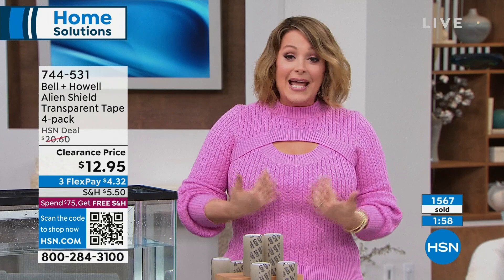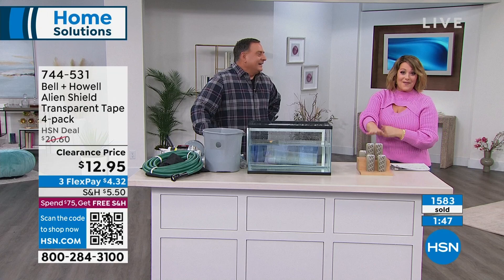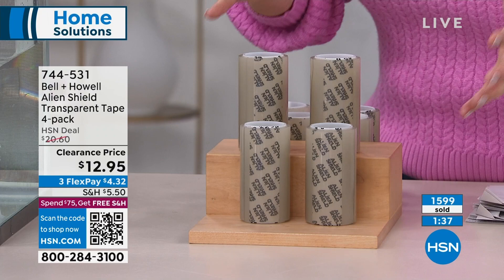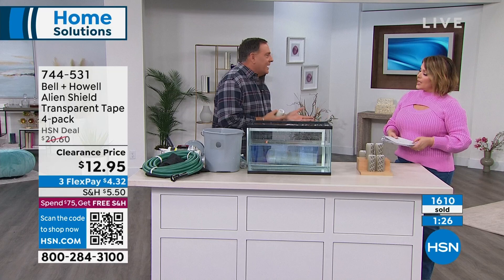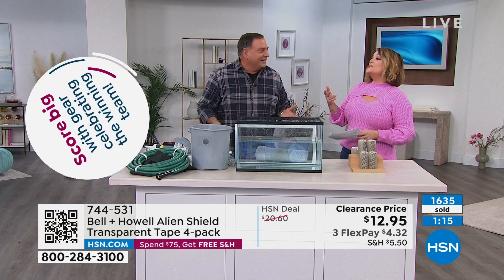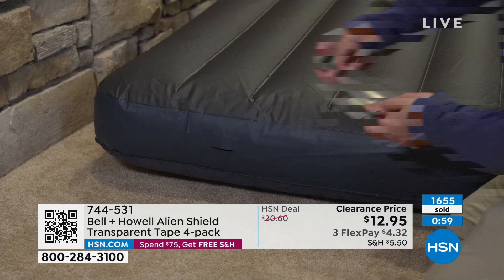I am not handy. My oldest sister got those genes — she'll hang heavy mirrors and I'm like, how does she do that? I have this in my garage, in my toolbox, and today you're getting four big rolls. If you've tried the Alien Tape before, it's really cool — otherworldly the way it works. This is just extra wide so you get more coverage, and it's only sticky on one side so it has a very specific application. Even if it's just temporary — it buys you a couple of days. If you've got a Mr. or Mrs. Fix-It in your life, get this for them. This is one of those items where you don't want to wait until you need it. Be prepared — you've got to get this early.